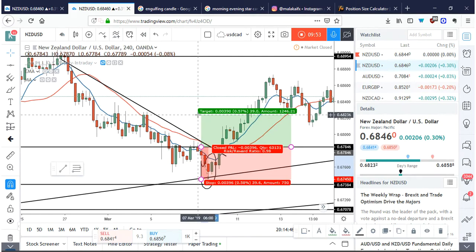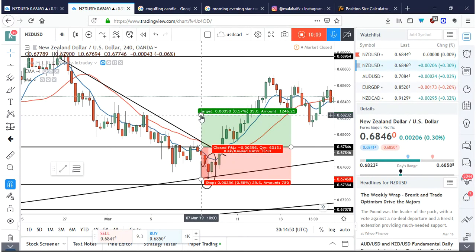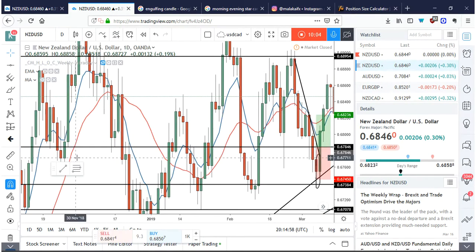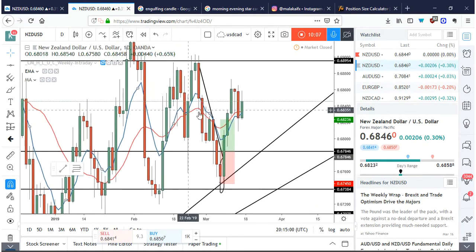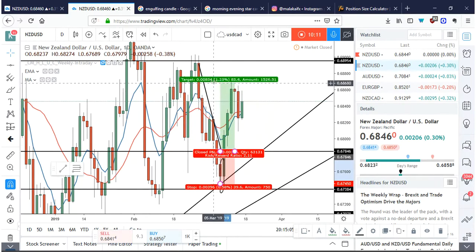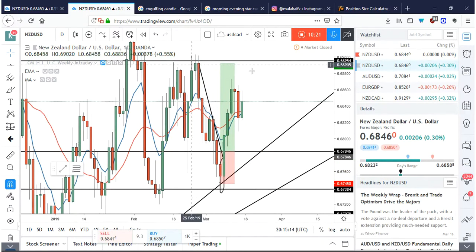So this is the body of the higher high the trade's going towards, and this is what you would be targeting. If I look at the daily, you can see that the last higher high on the daily is up here, so you can pick either one. But since this is a nice resistance point, I'm going to take the body to the body here of this higher high, and that would be your entry for this trend line one.